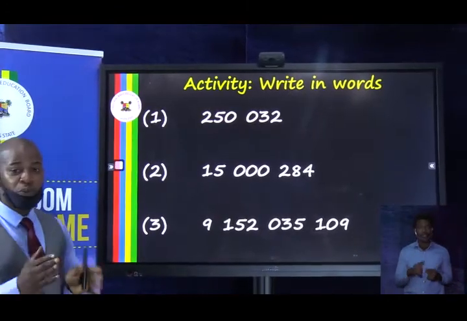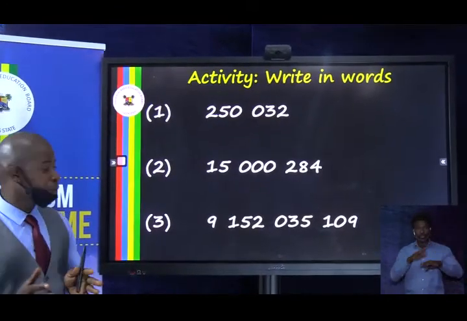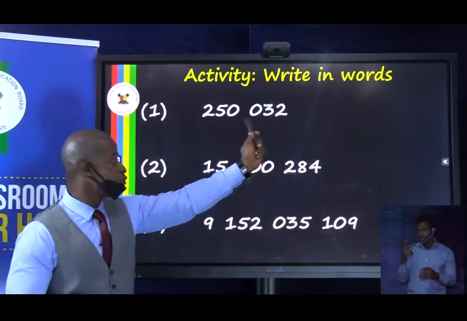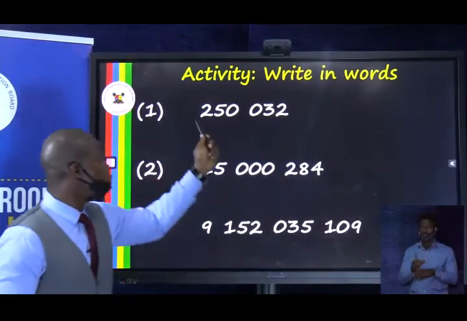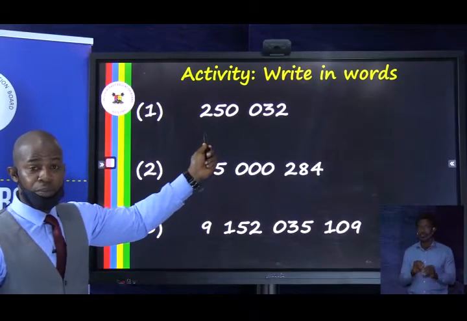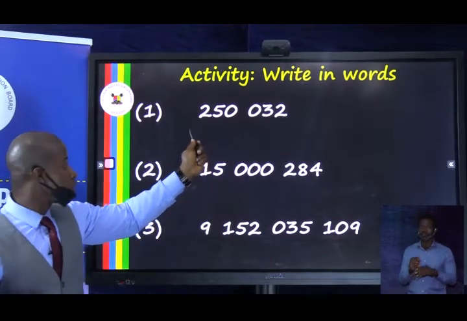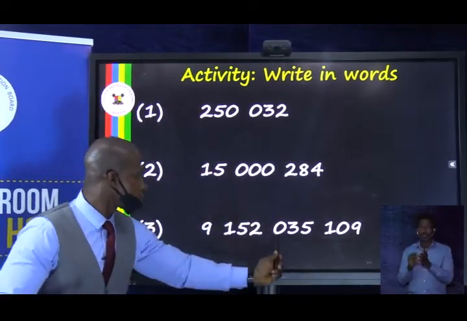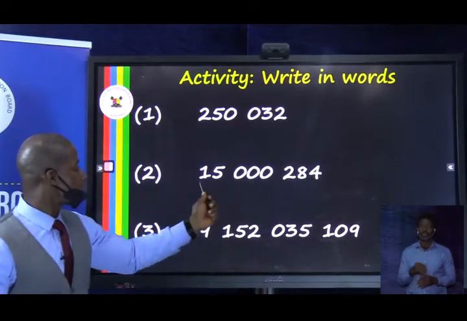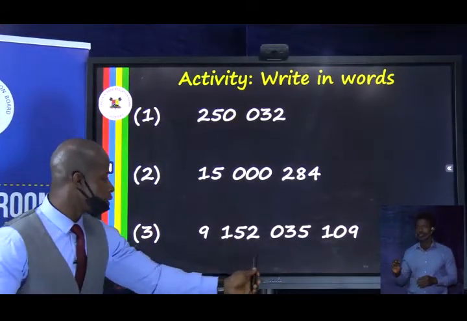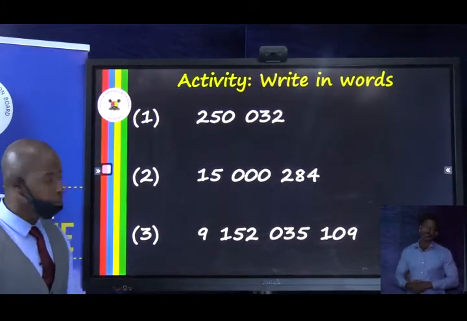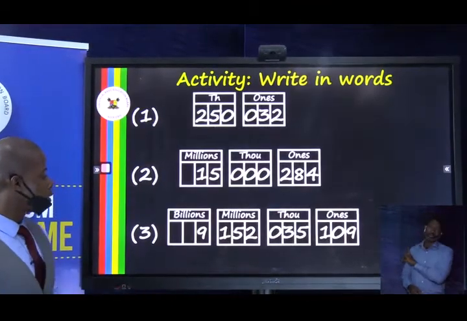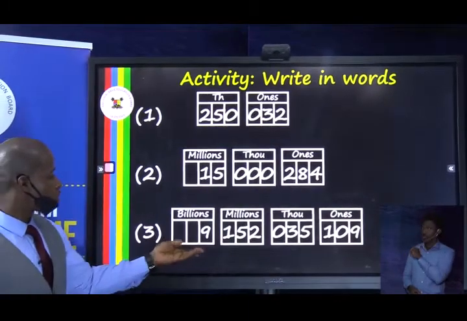What I'm going to do now is to put houses on top of each of them from the right. You have ones, so these will take ones, ones, and ones. And this one will take the place value after ones, which is thousands. Now that's it. This one will take millions, and after millions, this one still has an extra digit that will fall under billions. So let's build these houses. As you can see, this one falls under billions.